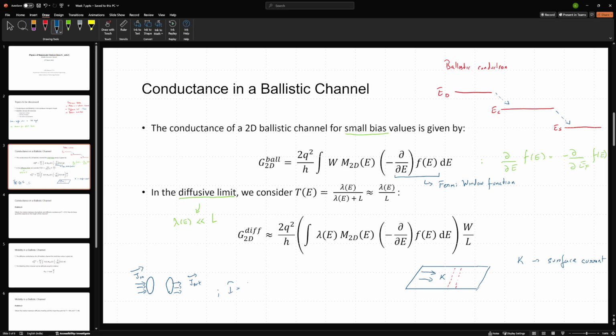Oops, J vector dot A vector, which is the area of these surfaces. Essentially, it's a vector because we take a direction perpendicular to this area. So if the current is flowing perpendicular to this area of cross section, it is just going to be the product of the two quantities, and this we can write as I is equal to conductance G times V, or V equal to I times R.